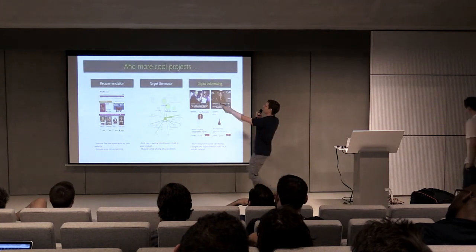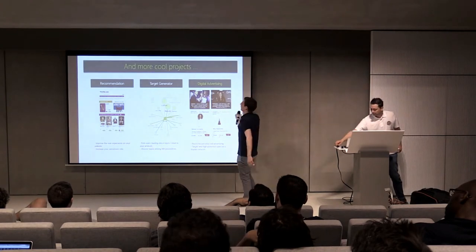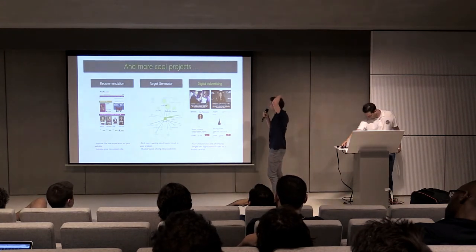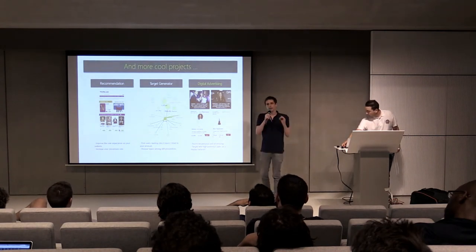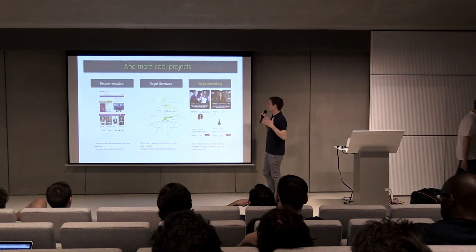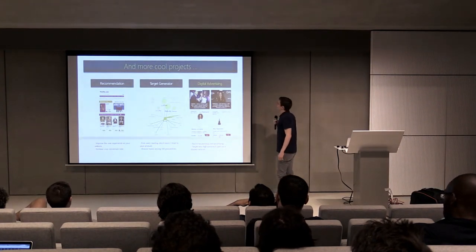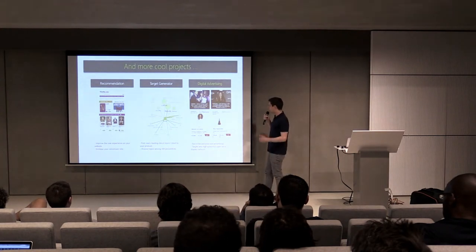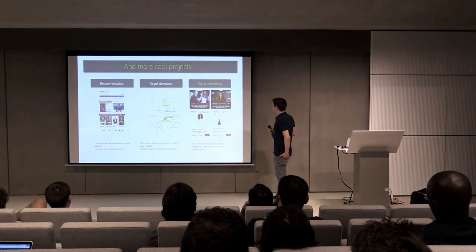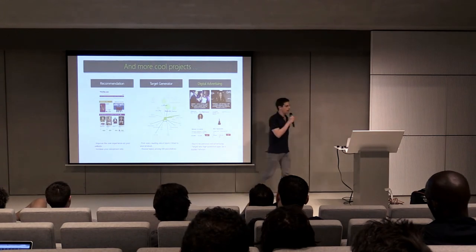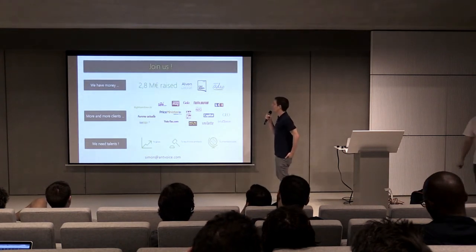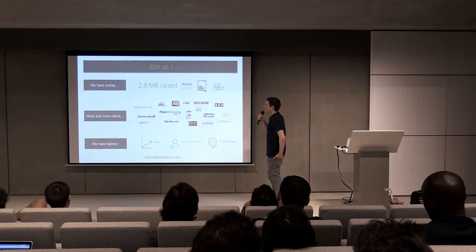So I've talked about our main product — recommendation — and our second one mixing semantics with basic graph-based recommendation. We just launched a few months ago a new one for digital advertising. It's the same principle but with a much, much larger graph. The purpose is to make real-time personalized advertising for a new user who has never been on your website, similar to what Criteo is doing right now. We also need to hire talents, so if you're interested in working for Envoice, you are welcome to contact us. Thank you very much for your attention.